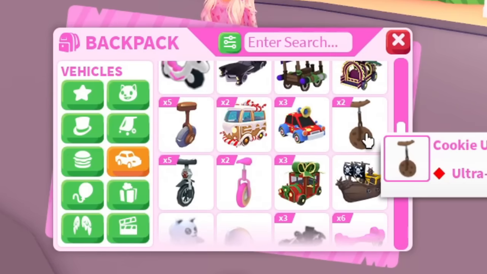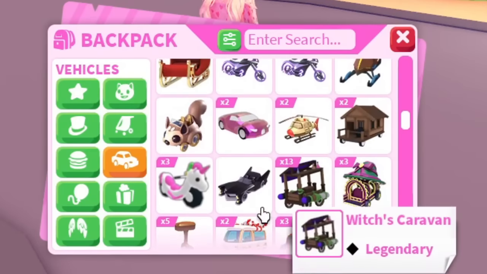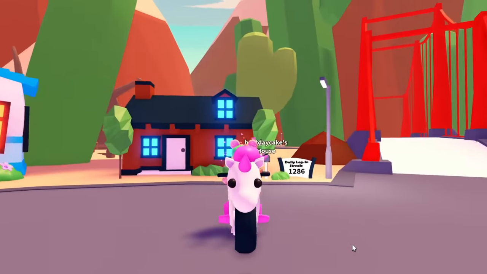I'm just gonna slowly scroll up. We have some unicycles that are pretty old and cool, like the cookie one and the donut one. This candy camper, which I believe we got this year. The unicorn cycle. This was one of the first older vehicles that I ever got in the game. I thought it was really cool.